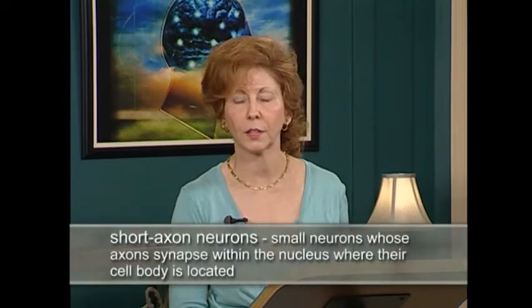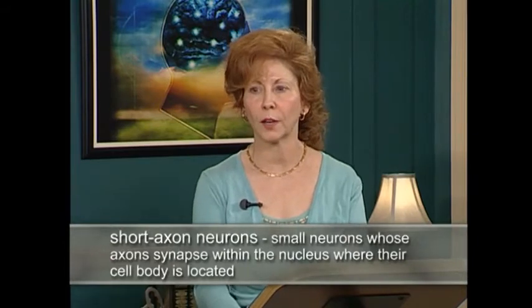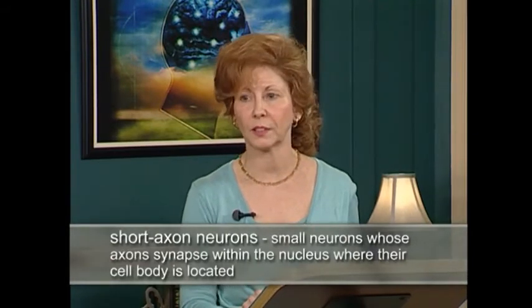Now, the last neurons to differentiate, and this is an area that maybe doesn't sound quite as interesting, but in fact, this is incredibly important. The last neurons in the brain that will differentiate and become fully functioning adult neurons are little short axon neurons. So what are little short axon neurons? Well, guys, that's where the business is really taking place. So let me tell you what they are.